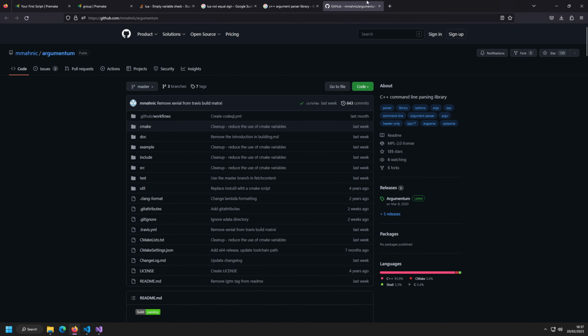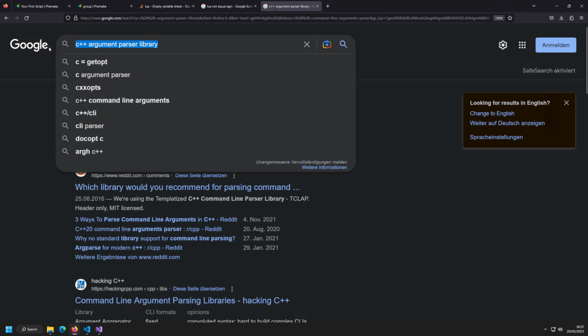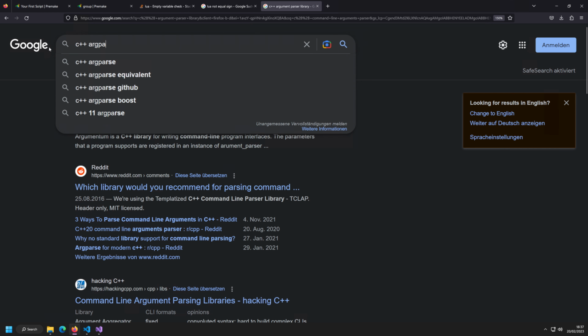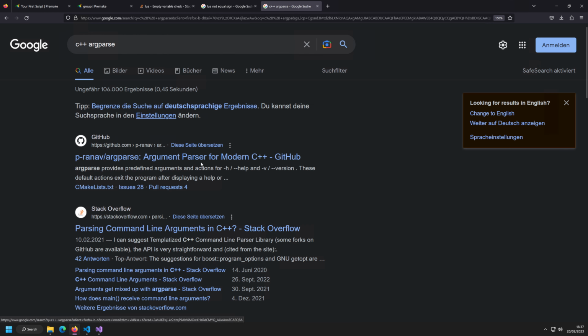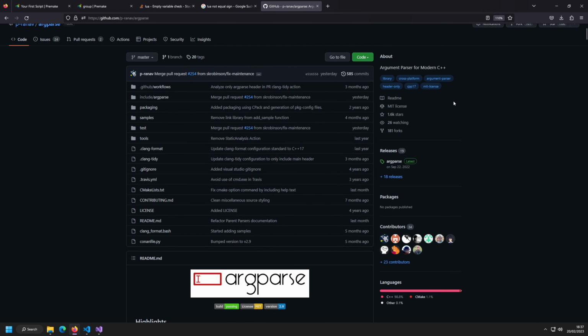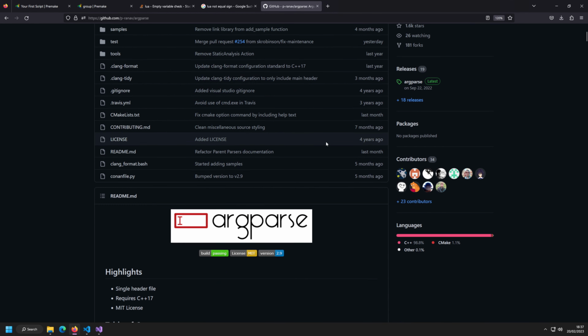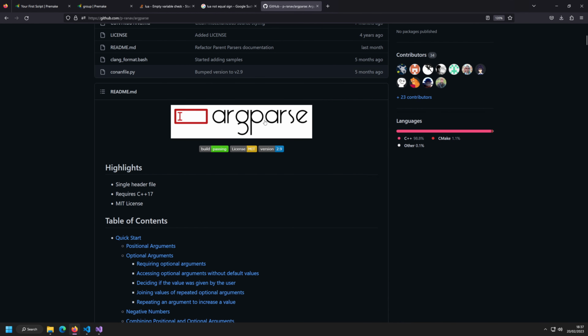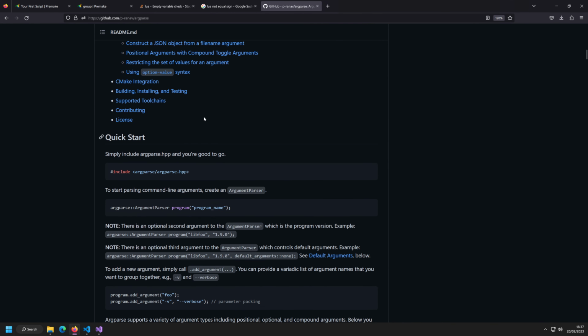And this library is going to be solving my issue. However, I do not want to do it like that. I want to use something that I already know, C++ arg parse. And what you're going to find is that library, argument parser for modern C++. This is some pre-existing code that is going to be able to parse your arguments, and it's documented quickly.